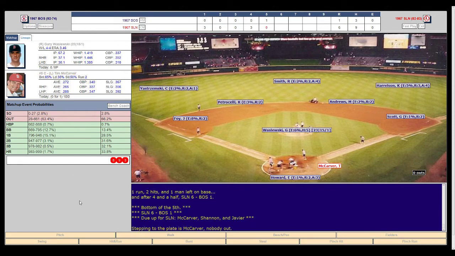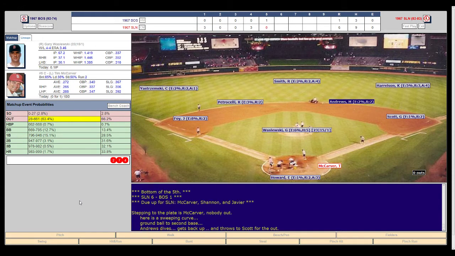6-1 Cardinals. 2-7-4. That ball goes to Mike Andrews at second. He dives, gets back up, and throws to Scott. Out number 1. There's a web gem. That's going to make ESPN. Except there's no ESPN in '67. But a fine play by Mike Andrews, robbing McCarver of a hit.